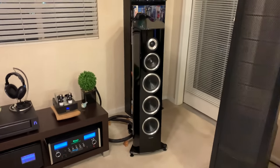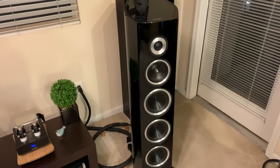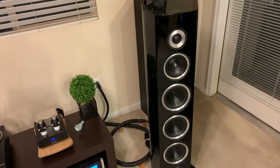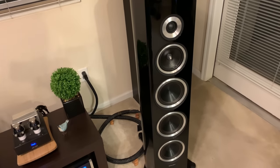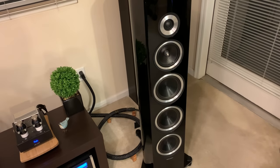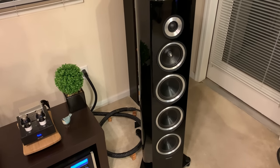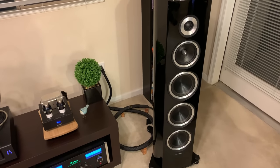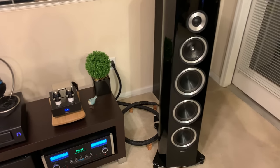Now, I'll start with my speakers. These are Sonus Faber Venere S's, and they have a really nice sound. They are extremely, how can I put it, any kind of tweak that I put in the system, these things pick up. So I really enjoy the sound, and they have definitely grown on me as I've added new cables and tweaks. They've really stepped up the game on what they perform for a $5,000 speaker. These are 4 ohm, and obviously I have no problem running them with the equipment that I have here.